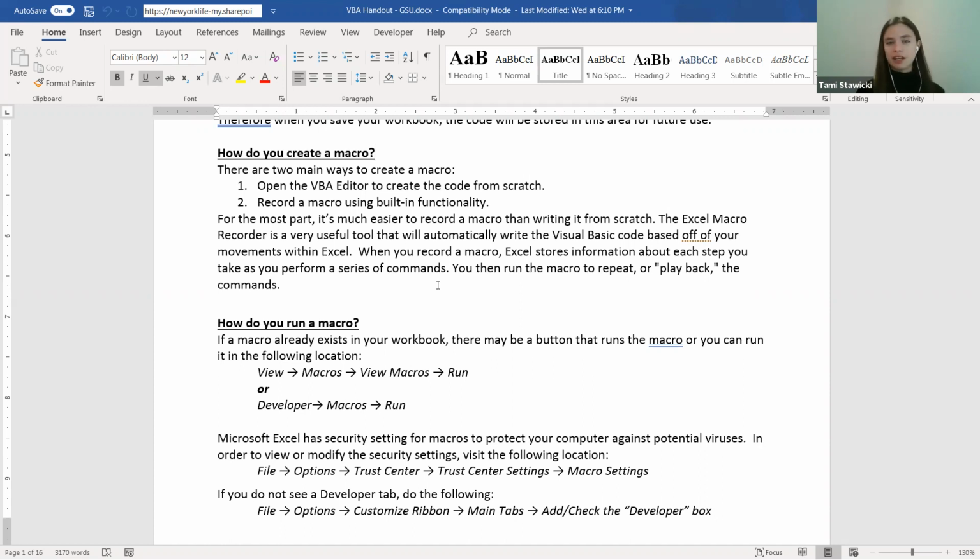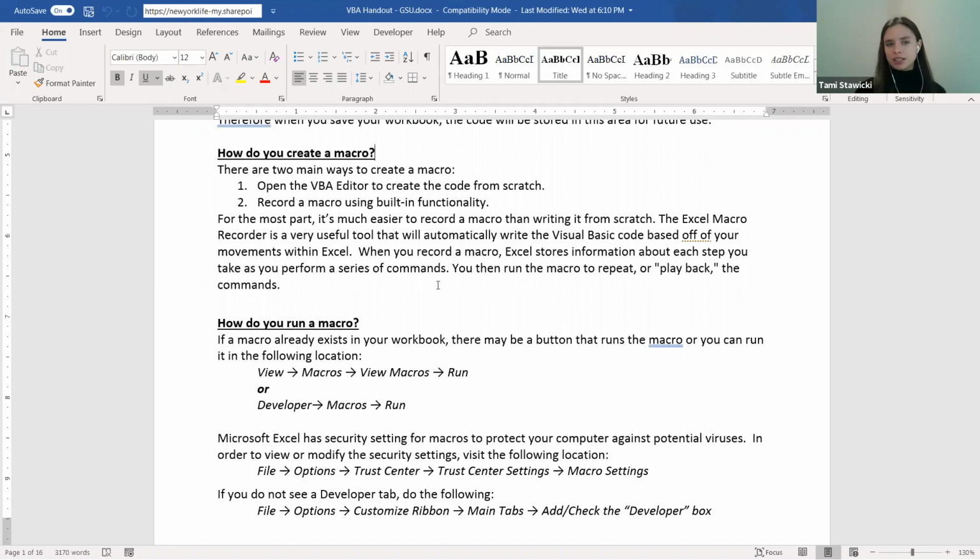Google is super helpful if there's something that you want to do in VBA/Excel. Odds are someone else on the internet has already tried it, already figured out how to do it, and you can Google that and find out how someone else did it. So you could copy and paste code from the internet, a trusted source, obviously. Or you can copy code from a friend or even another workbook that you've already written code for. So that's what I mean when I say code from scratch. You can open the VBA editor and really type in your code there.